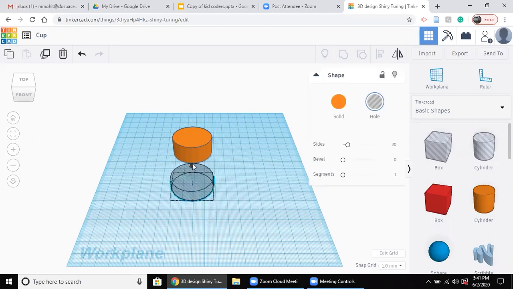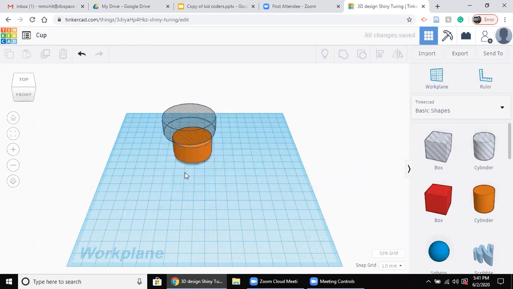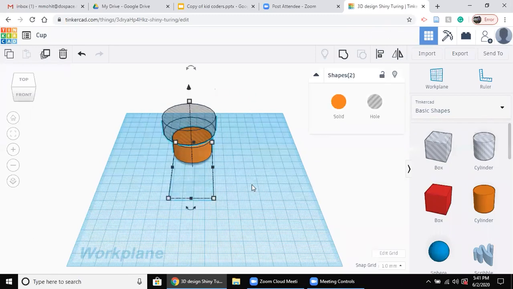So let's take this and place it above the shape of the previous sphere here. And now choose both of them. And now do you see there's an align option?